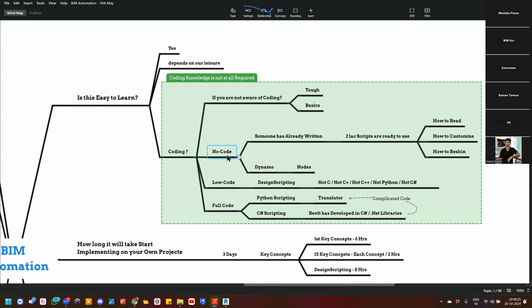What do you mean by no code, Rajesh? The one you are going to learn in Dynamo, we have 20 sessions, guys. Out of these 20, 16 sessions are completely no code. Understand? 16 sessions are completely no code. In these 16 sessions, we have 15 different concepts. For each and every concept you should be good, not have superficial knowledge, okay?